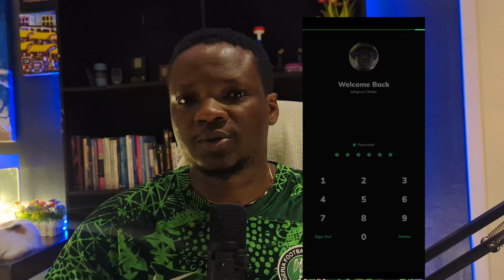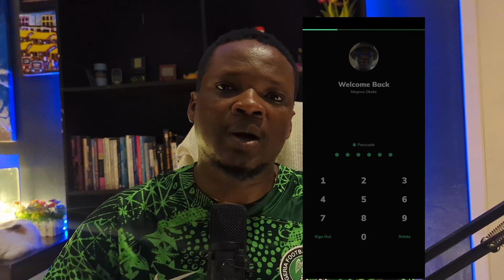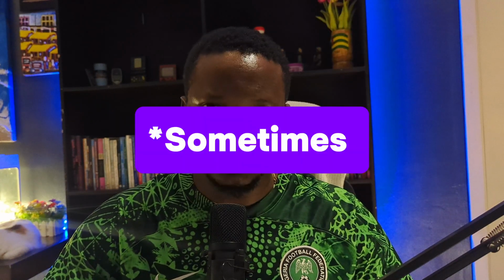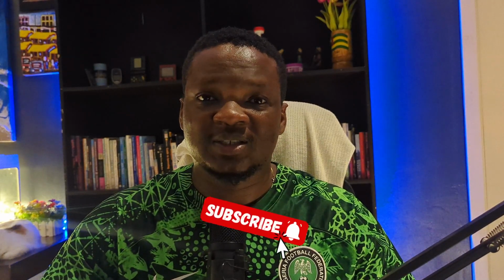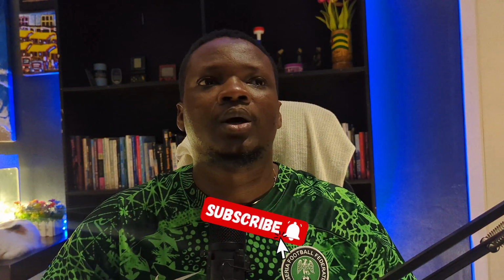When I tried to make a transfer, it just wasn't working. When I go to the transfer page, it just keeps loading and loading and loading. The app would let me log in, but it wouldn't let me enter the person's account number or even load up the banks. So every time I go to that bank transfer page, it just keeps loading. This went on for like 5 minutes and I was really, really frustrated.